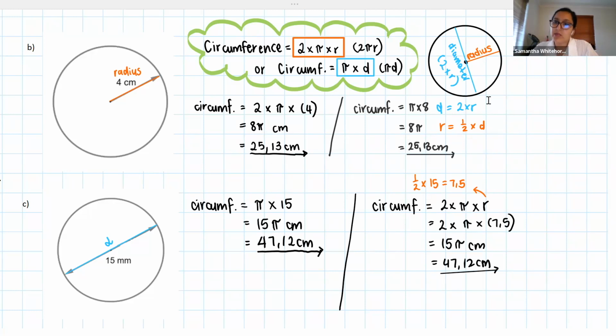Okay, so Canva, I hope I've answered that question. So I've explained that we can use either formula. If you've been given the diameter, you can use pi d or you can use 2 pi r. Like I say, both formulas work. One, you might need to first find the radius or first find the diameter, but both work. You need to do whatever makes you comfortable.